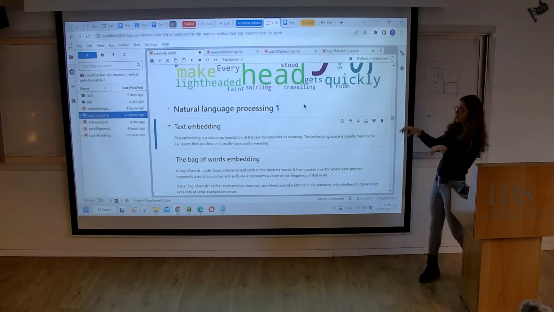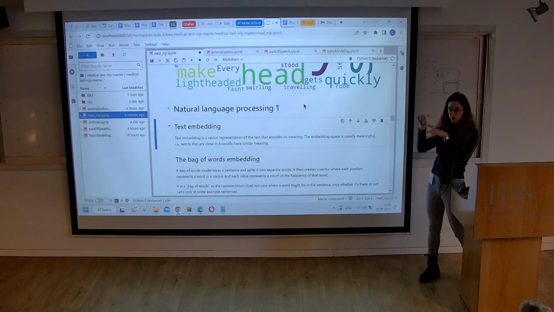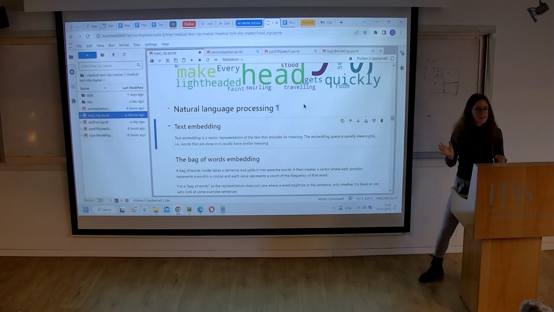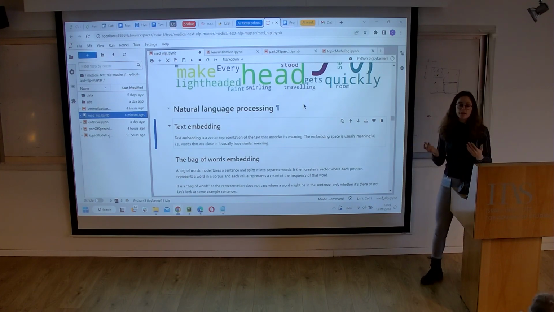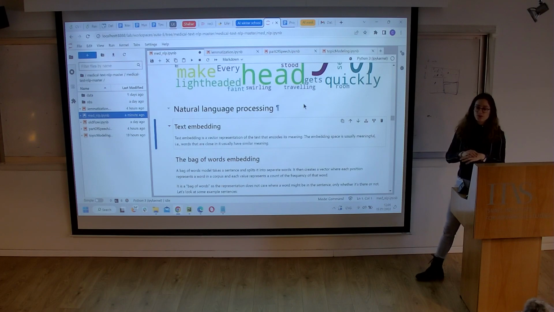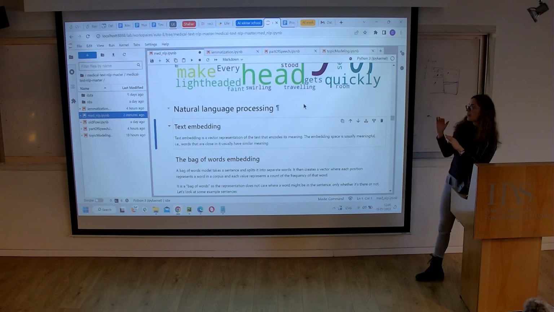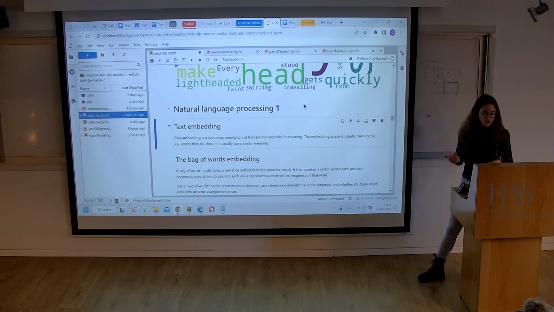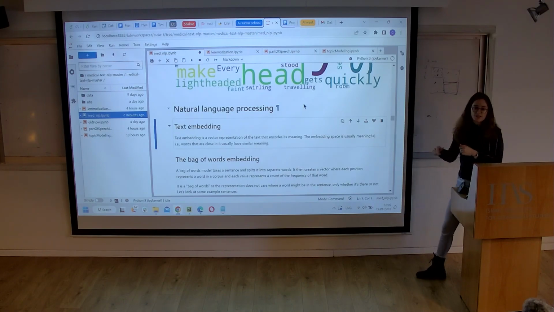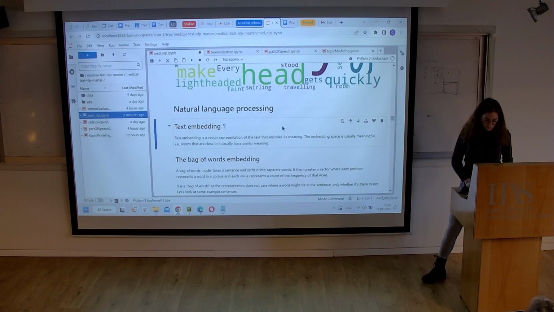For example, Dafna showed you the word2vec king, queen, woman, man example. That's a very classical example showing that in this word2vec latent space you can do these arithmetic operations and get something which is meaningful. We're actually going to see that in the code itself and not just in a PowerPoint presentation.